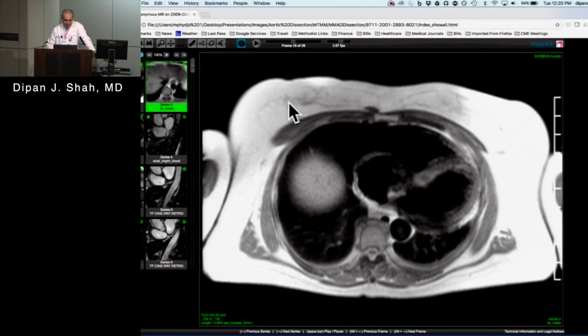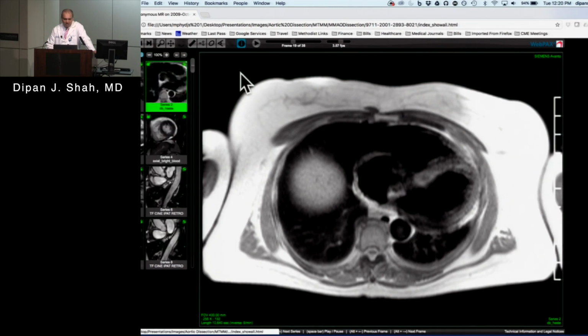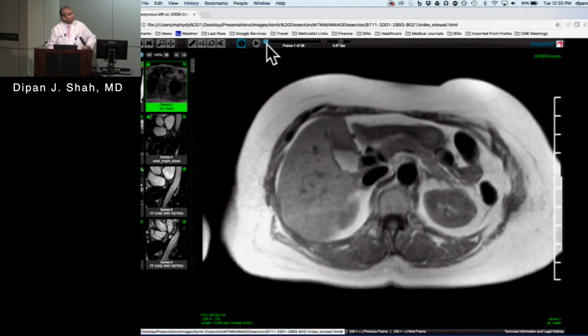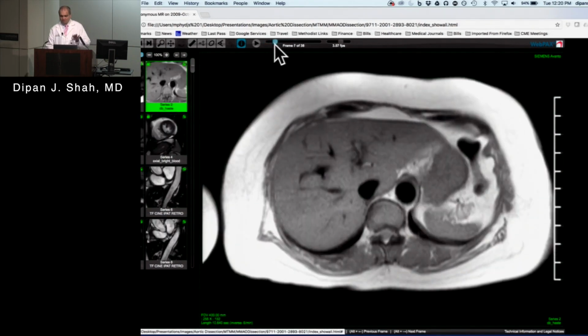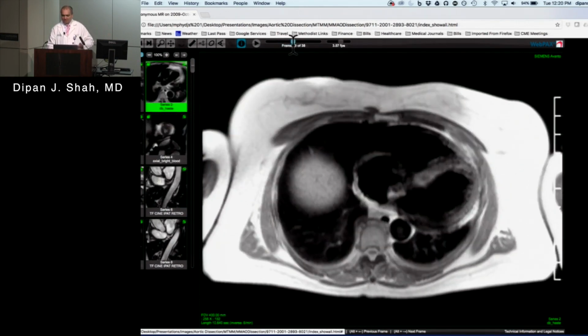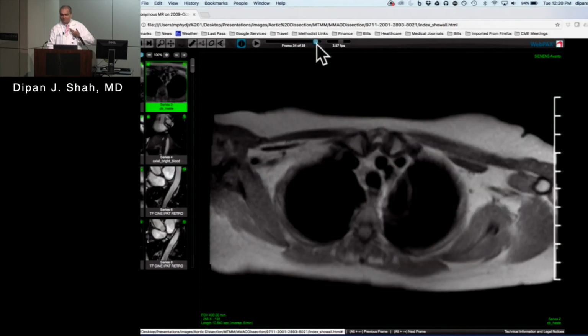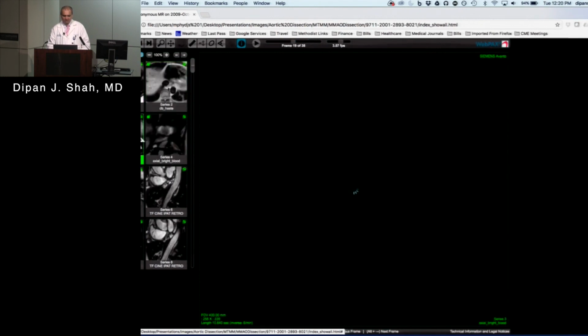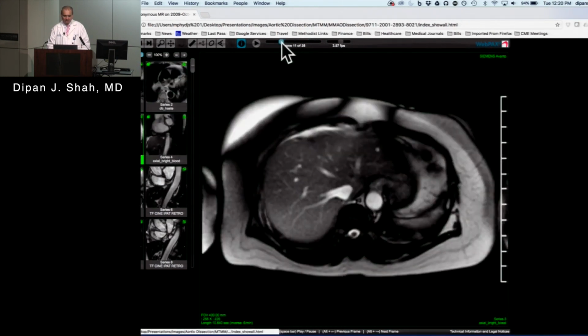The first two sets of images we acquired are this series of dark blood images, which are axial images going through the chest. With this technique, you make the blood appear dark. This is one image obtained every cardiac cycle. It's a gated acquisition, acquired in diastole, but it doesn't take multiple cycles to generate one image. So one image per cycle, you just sweep through the entire chest. Within 30 seconds, you can have full coverage of the chest using this dark blood technique, so the blood appears black. Then you do that with a second technique, a bright blood technique, where the blood appears bright.